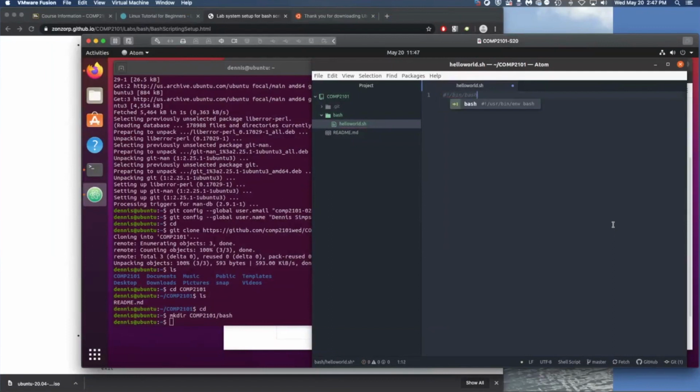Now, as I type this, you can see that Atom is suggesting to me that I maybe should type this a different way. I'm going to say, yes, thank you very much. I don't want to. If I press enter, it's going to put in its suggestion, and that's not what we want. So I'll use my arrow keys to just move around so it takes away the suggestion.